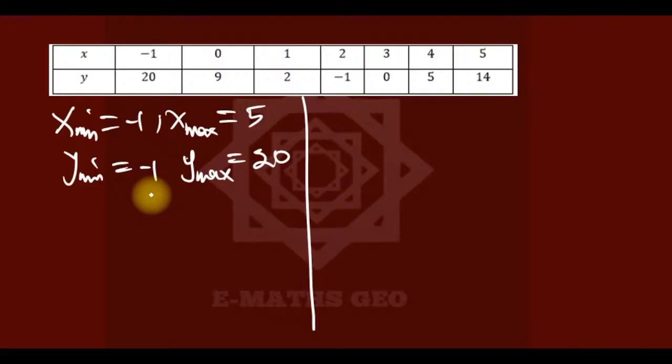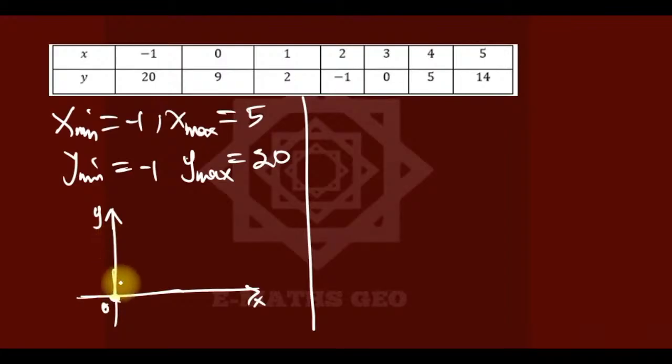We have more positive than negative values, so our origin will somehow come down and it will move to the left, yes, so that it will accommodate more positive values of x. Like this, our origin will be located down here so that it will accommodate more positive x and more negative x. So that's how we know where to locate our origin. So our graph will be like this.